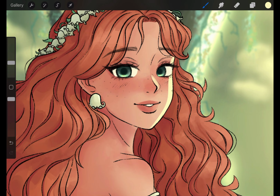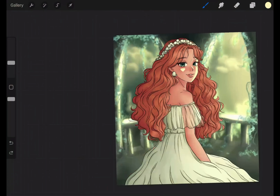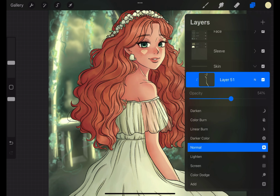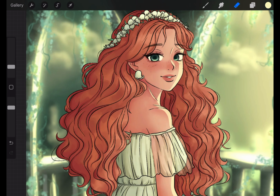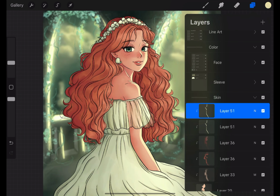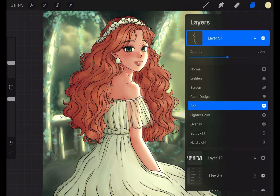And as you see here, I'm finally adding the lighting. I really was enjoying this part. I'm still an amateur at this, you know, because I don't really do hard lights in my drawings. So this was pretty much a first, I guess. Except I think for the Coraline drawing. Well, I don't know. That one really wasn't a hard light, I would say.